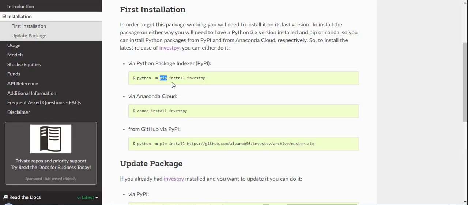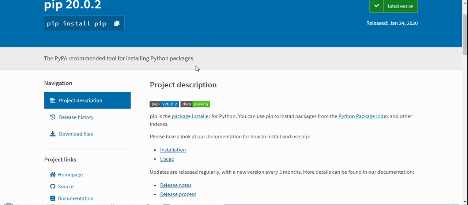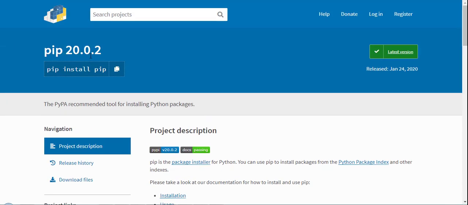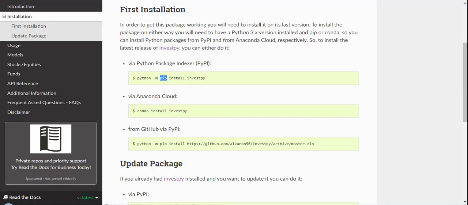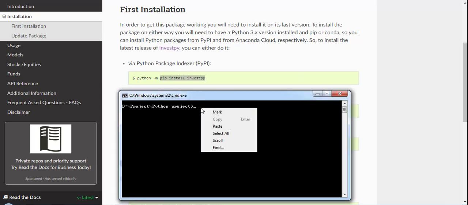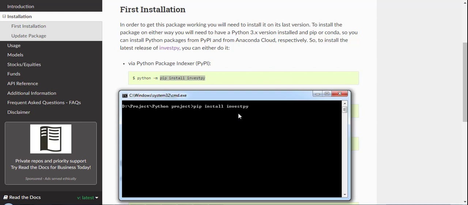Now let's go. We want to install investpy, assuming you have installed pip 20.0.2. You only need to copy this script. Let's copy this one, paste it, then press enter. I'm not gonna do that because I have already installed investpy.